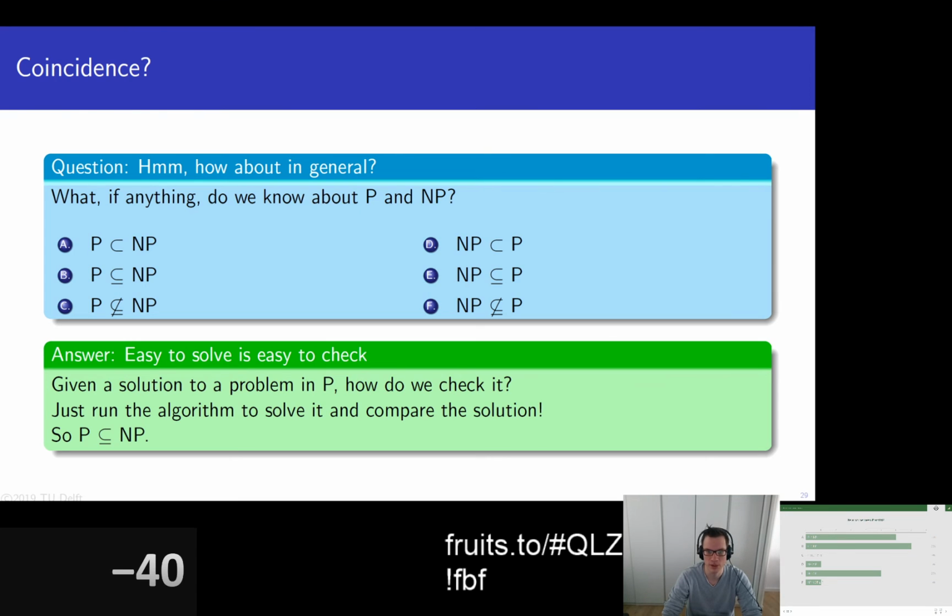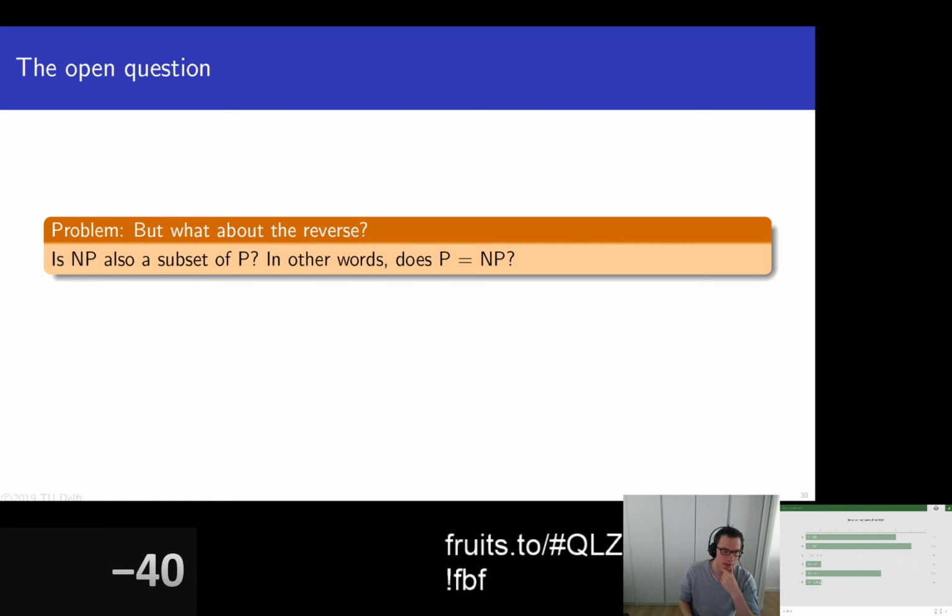Right, for multiplication, for example, if I want to multiply numbers and you give me an answer, you tell me that the video uses 51 times 3, but you tell me 7 times 8 is 56. How do I check that? Well, I multiply 7 times 8 and I verify that it is indeed 56. I just do the work. And I can because it's an easy problem, a problem in P. So P is indeed a subset of NP. It's the other way around, that's the problematic part. So we don't know whether NP is a subset of P.